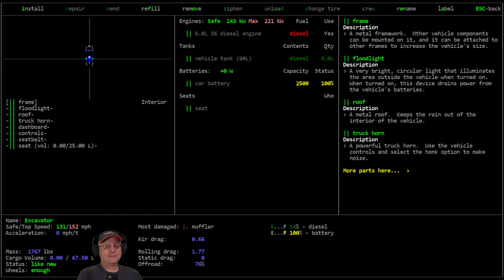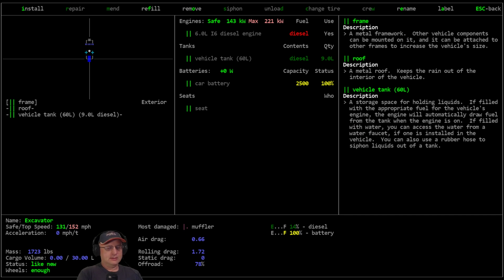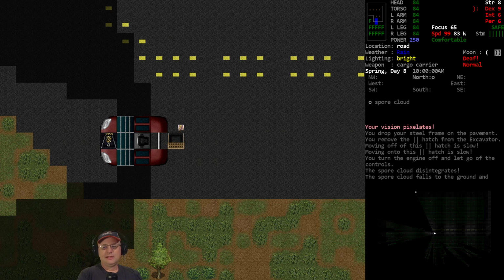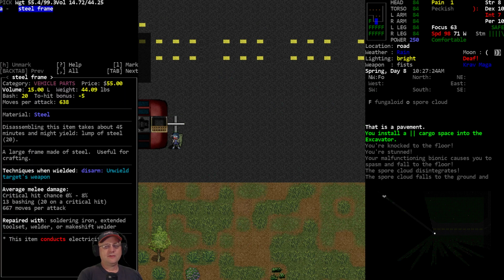Step out the back. Alright, so if we remove the hatch, mechanics 2, tools good, everything's green. Take that out. And then install cargo space, 48 minutes. We should be okay in 48 minutes. We're not close enough, and 48 minutes shouldn't cause enough spread to worry about. 75 charges in our welder, perfectly acceptable. We meet all the other requirements, so get that thing in there. We have cargo space. Alright. Now, do I want the steel frame?